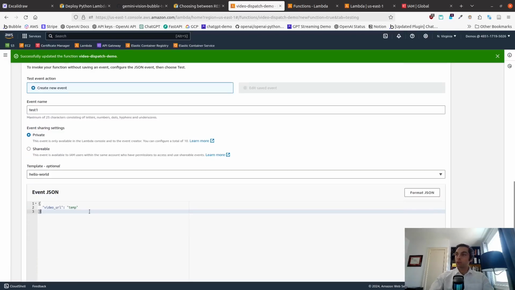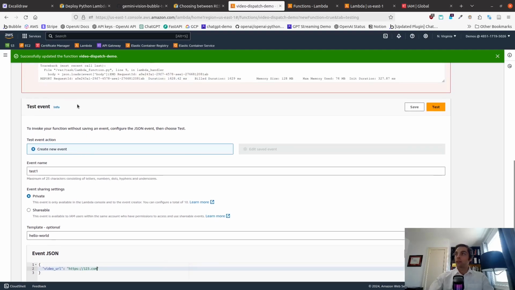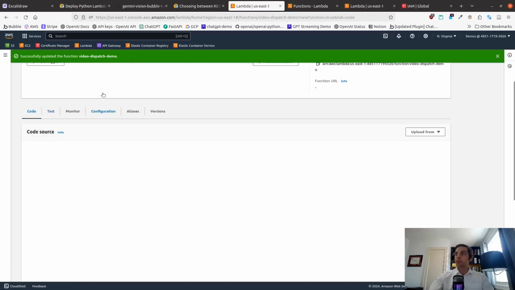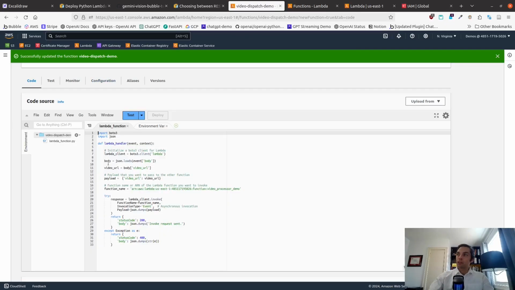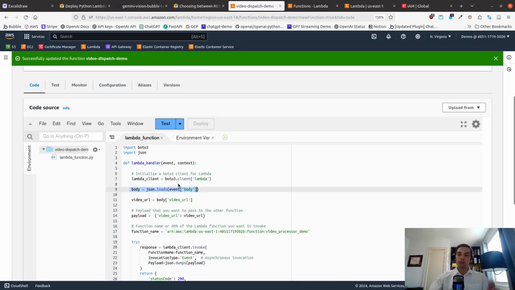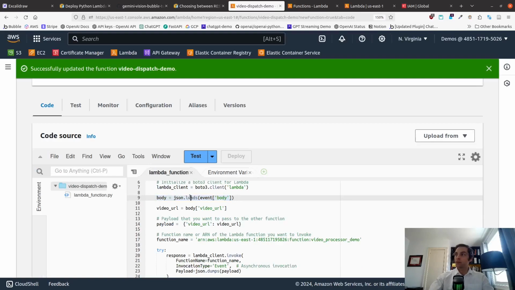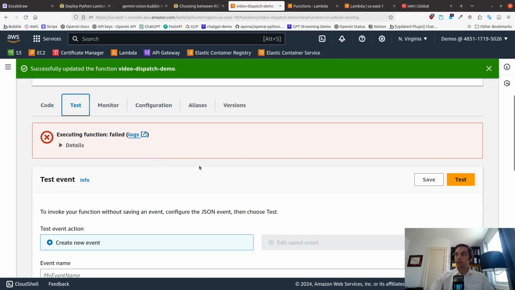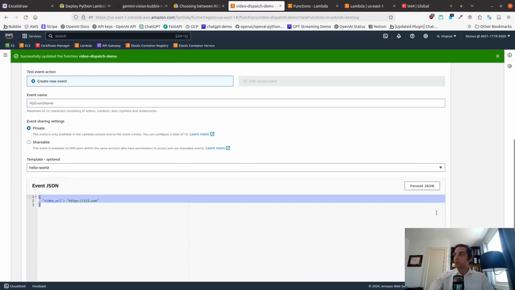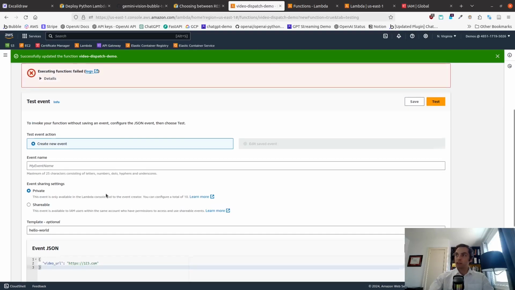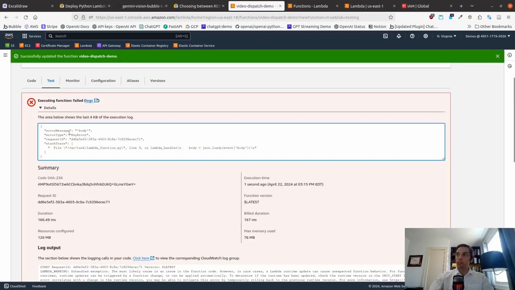So something else I'll point out before we get to permissions is if we were to put in a body like this, and then something here, say this pointed to our video, this would actually fail because the Lambda code is looking for something called body in the event. So this is a little confusing at first, but if we go back to our code, as I mentioned, we have this line here that's pulling the body field out of the event. And then we're parsing that further to get the video URL. So in your test, if you have an event that looks like this, it will fail because it won't be able to find the body field. So if I run this, it'll say it's key error for body.